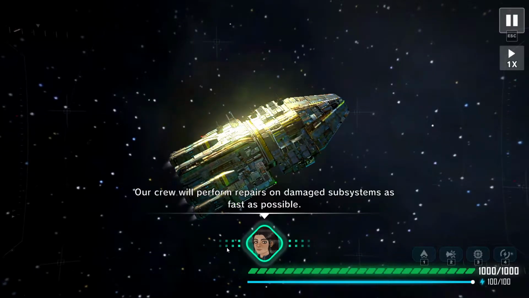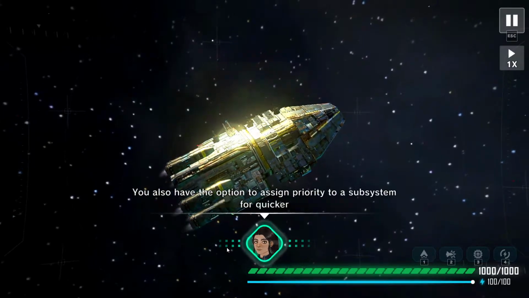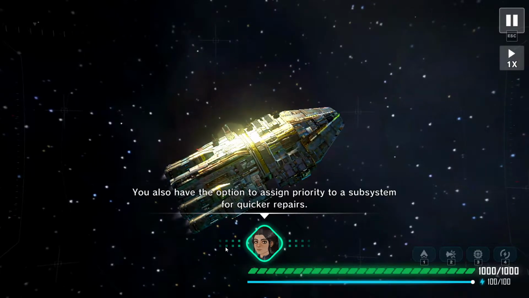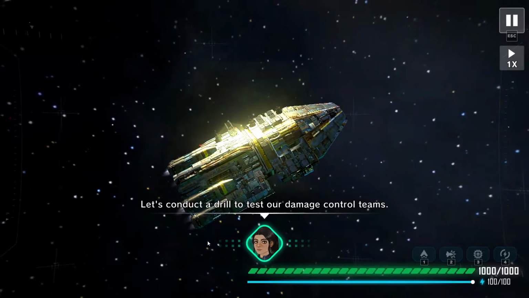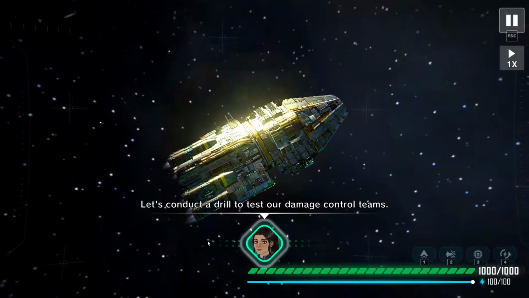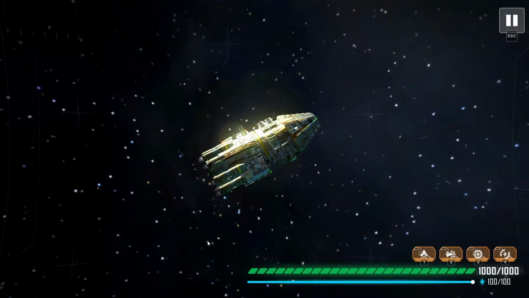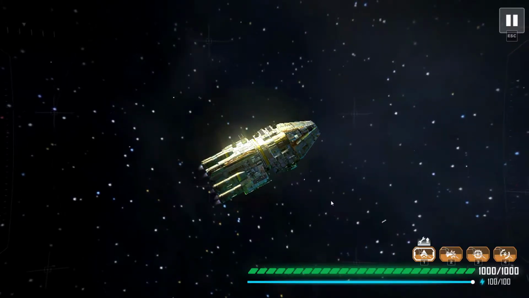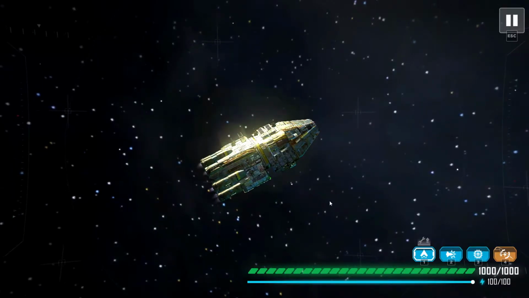Crew will perform repairs as fast as possible. You also have the option to assign priority to a subsystem for quicker repairs. Let's conduct a drill to test our damage control teams. Alright, everything is disabled. Alright, click on a subsystem for priority repairs. I assume we can also hit the keys on keyboard. Alright, that's simple enough. Appreciate that.